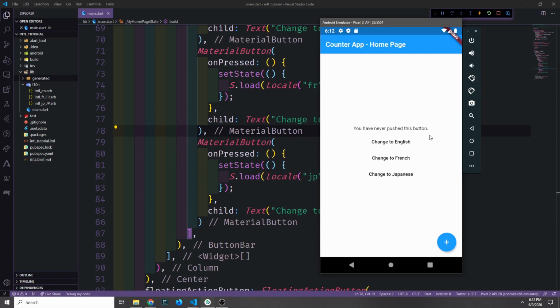So when we've never pushed the button, it just says you've never pushed this button, and in French it has this little saying, and I'm not even going to try to pronounce that, by the way. And then in Japanese it has this little line. And then if we push it once, you can see that the Japanese changes, and the French also changes, and the English also changes, and notice that time is singular and not plural. And then when we push it a second time, time becomes times, and then in French we also have a change, and in Japanese there's no difference between 1 and 2.